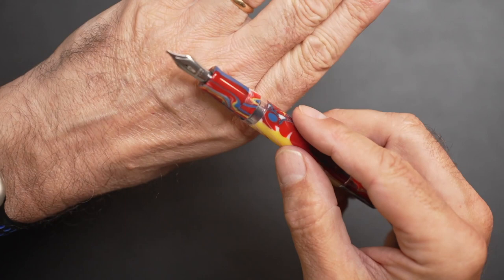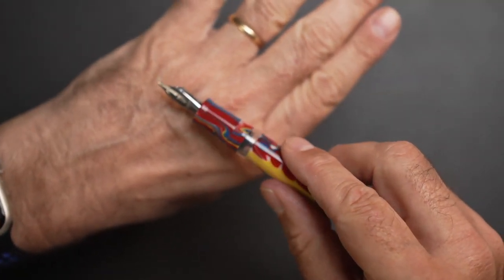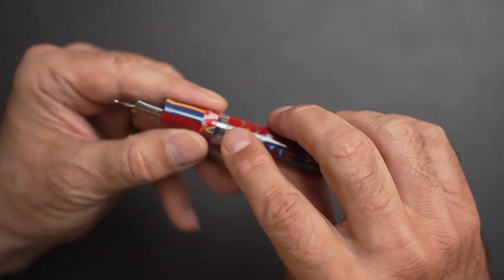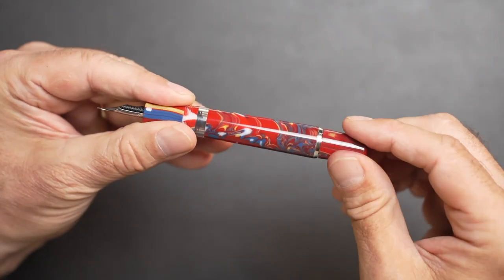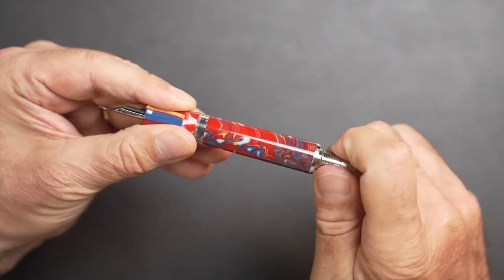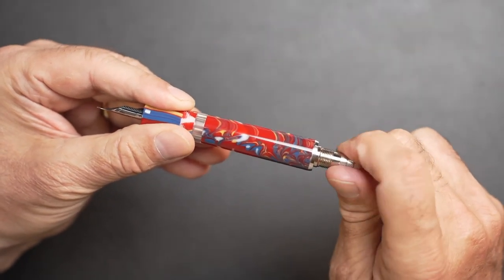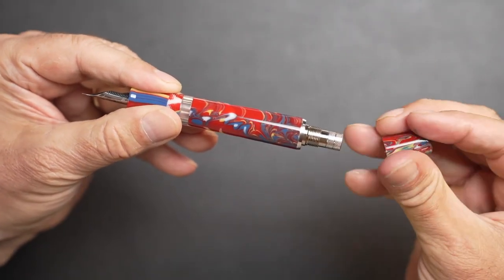In terms of the nib, let's start with that. It's a branded nib. They come in various sizes. I typically use my 1.1 stub. It does have an ink window there, because it is a piston filler. So you can see the piston filling mechanism opens up here, and you can turn it and it will fill up the pen. There you go, to the end, and then you'll get that indicates that it's been filled up, and then you can close the cap.